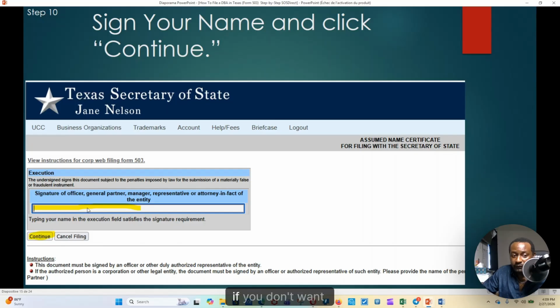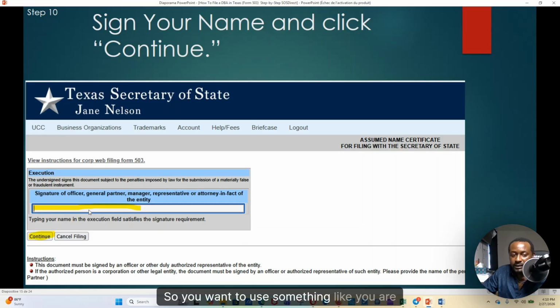For example, here, in general, you don't want your personal name to be on public record, because the Secretary of State records of all the 50 plus states in the US are public record. So anyone can just go and get access to that information. So it's not pleasant to have your name here, because if you have an upset customer for some reason, or you have crazy people that want to come after you, just look at your information, maybe follow you and stuff like that, they can just come here and get it.